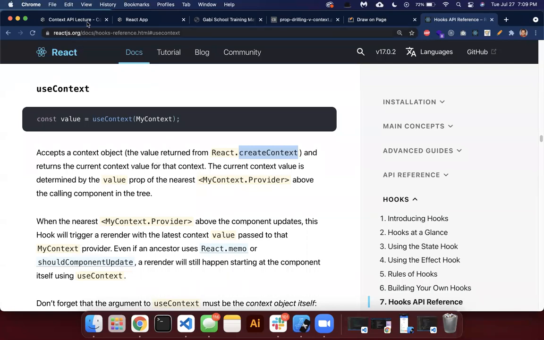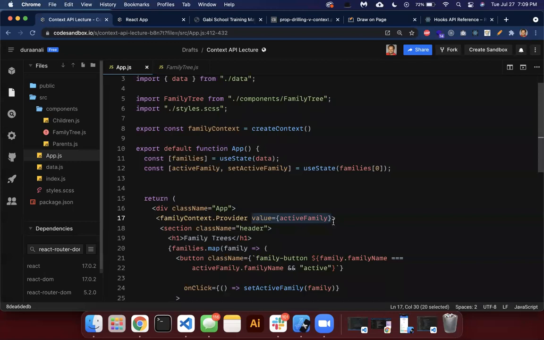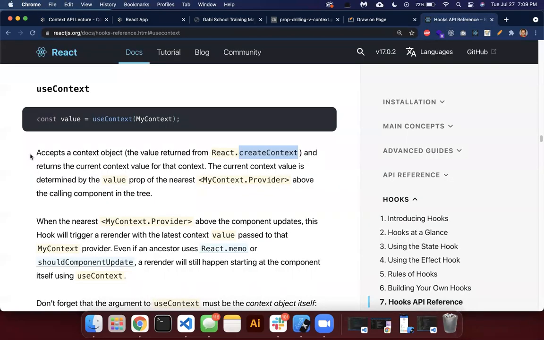So whatever you give it here, in the value, when you use this hook, useContext, anywhere in your app, it doesn't matter, it will give you that value. That's really important, because your data is being carried by the context.